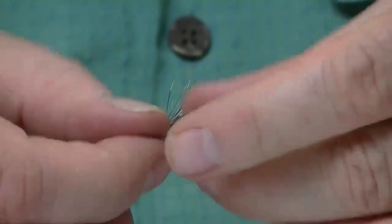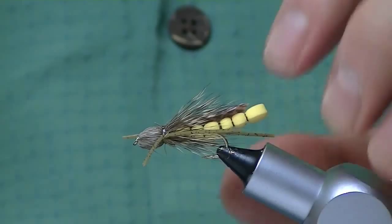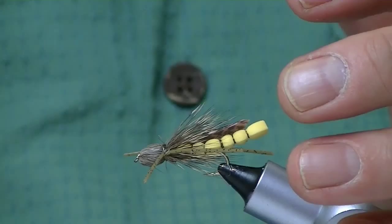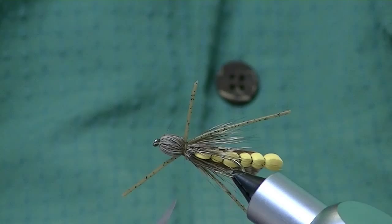Take your super glue, pull all that hair back. You can just watch that stuff get absorbed. It's also nice if you want to put a little bit on your head — it just adds to the durability of this. You can put a little bit under if you want. But if you look at this fly right here where I clipped it, it shows the body a whole lot better.